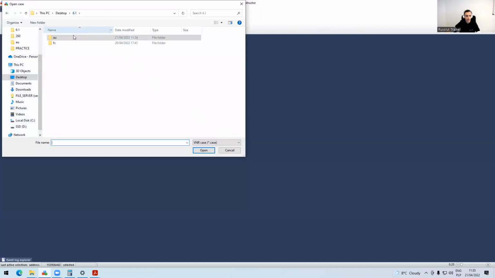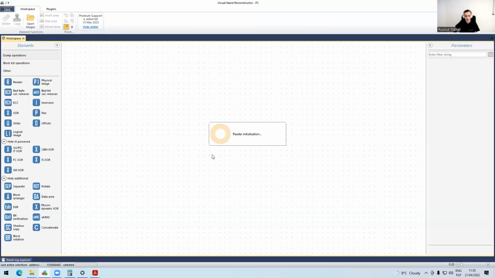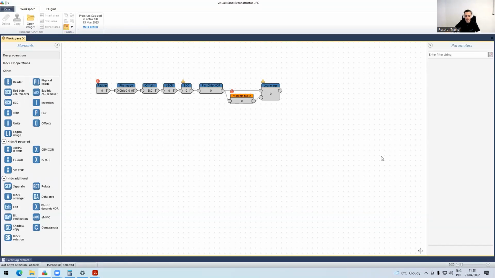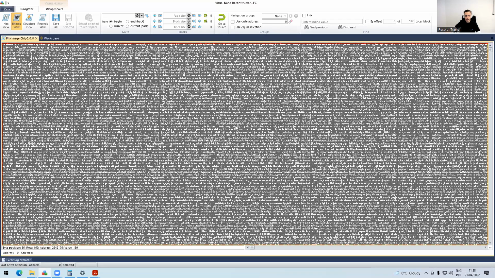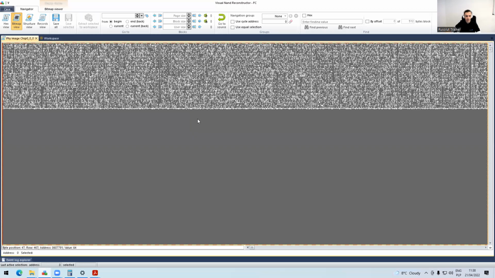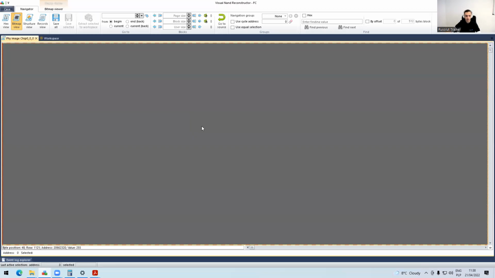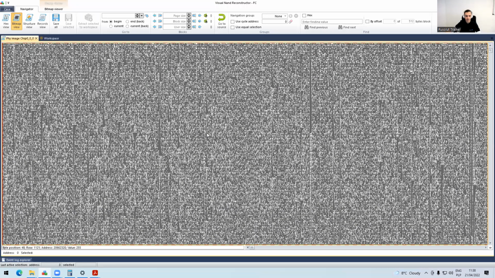The main case, I think, today, because we will talk about FC controllers and two features. As I said previously at the start of our presentation, we have introduced the SLC read modes, and here you can clearly see that only SLC blocks are used. And if we are talking about dump, here is its image. And you can see that data was written only in pseudo-SLC mode.